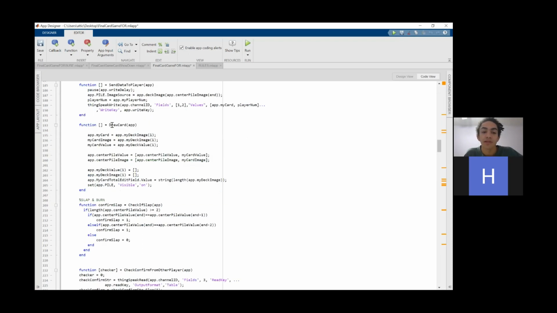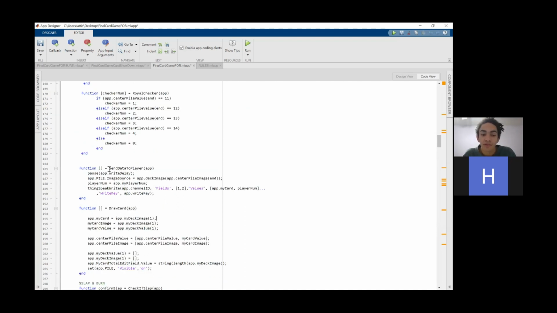Our next function is the Jawcard function. It essentially takes the first element of your my deck image array, and that is equal to your first card. It then adds that to the center pile value and the center pile image, and then deletes those two values that were originally in your deck. Once the Jawcard function has been called, it will call send data to other player. This takes the first card, which you already declared in Jawcard, and sends that as well as your player number to the other waiting player.